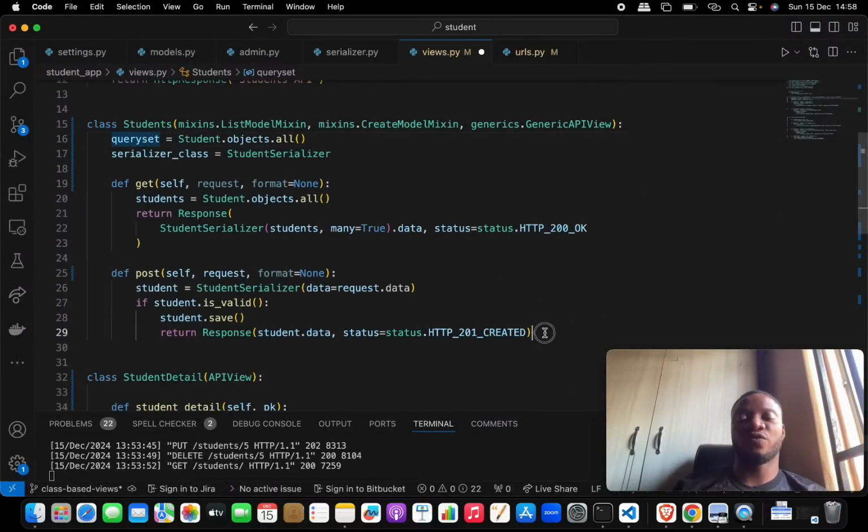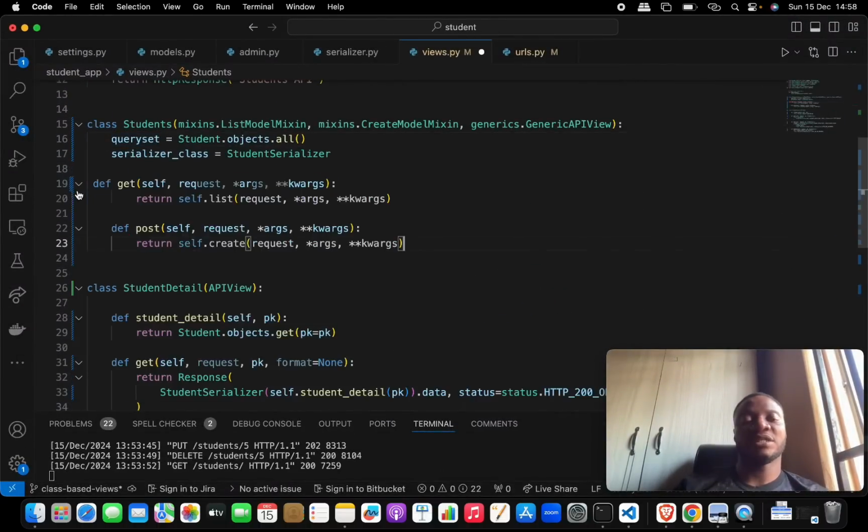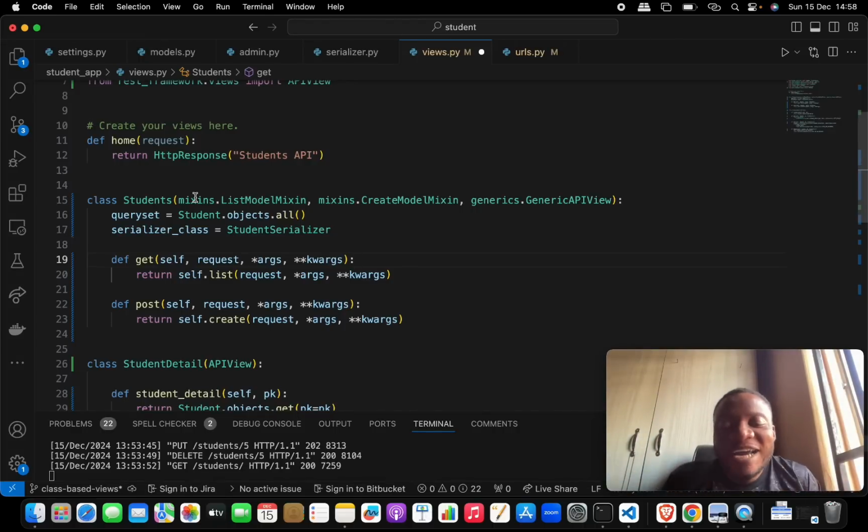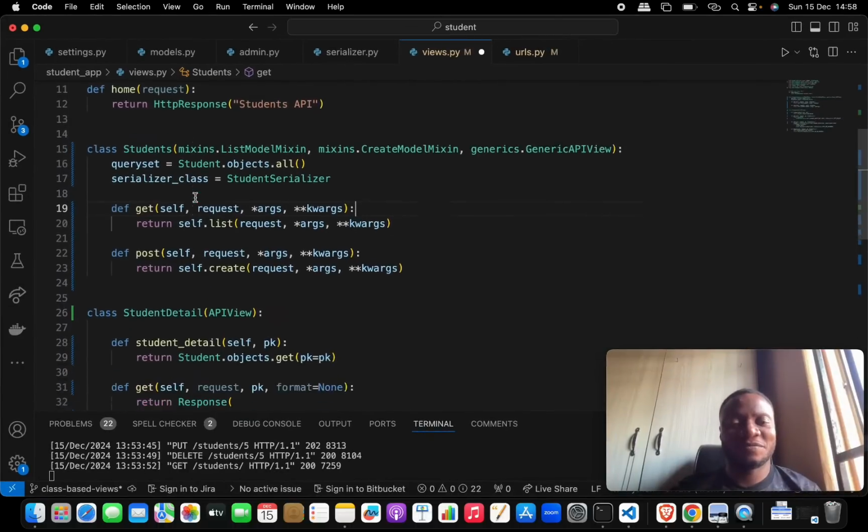So let's come in here. Now instead of these two functions, let's paste this as a replacement. Make sure this is properly aligned. So what's going on here? We are redefining everything we have done before. So instead of having the long get function where we specify everything, we just pass in this small function and everything is working as it should be.